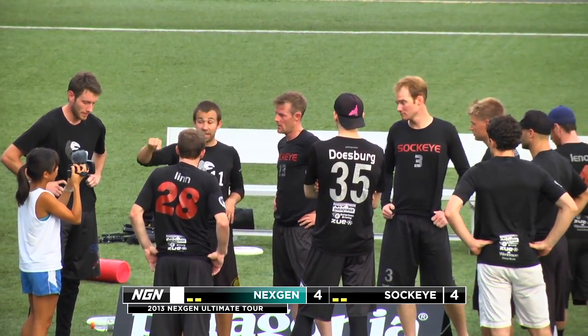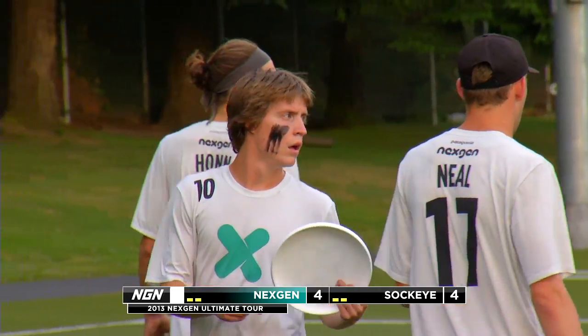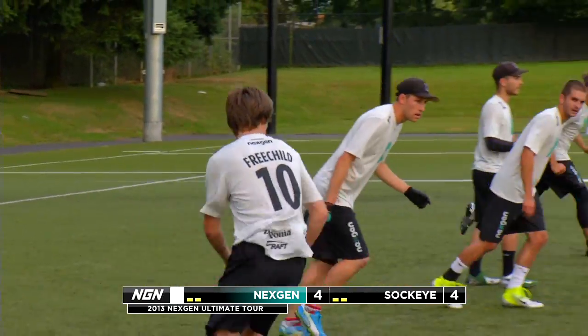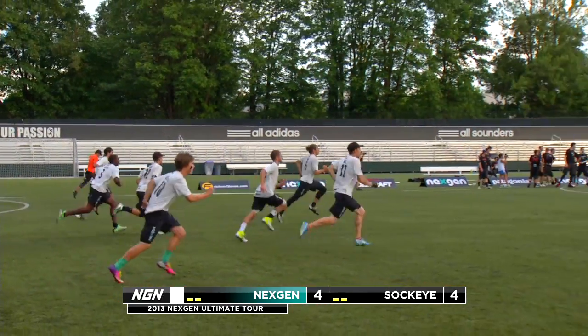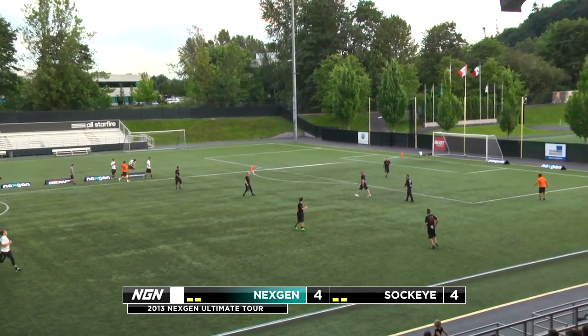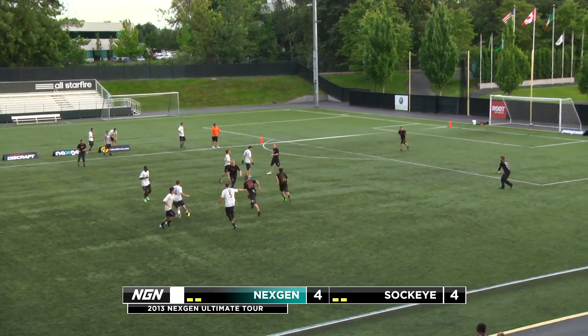And the Sockeye team has really been excited about the progress they've seen from Hausman. They love that he's a defensive-minded player, very athletic. They like that he came from a rich pedigree of working hard in a system, and they're hoping Hausman can do just that for them this season. So another hold from NexGen. It's going to give Sockeye's offense another chance at it.